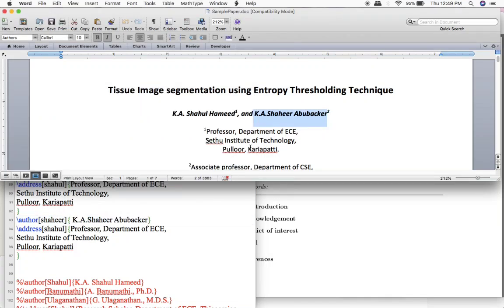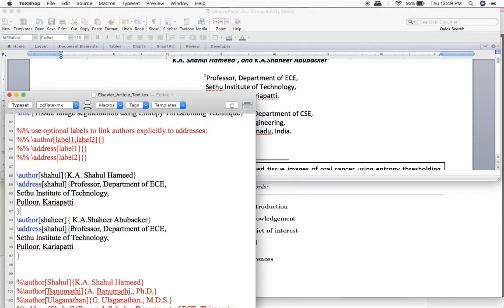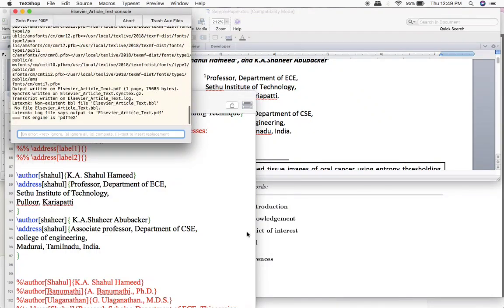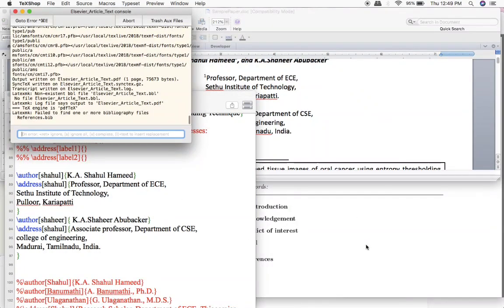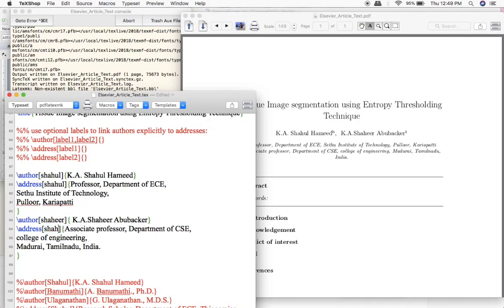Okay, then affiliation: associate professor, Department of CSE, College of Engineering, Madurai, something. So I'm just simply copying and pasting it and then running it. So just see this, and here you have to change the label.